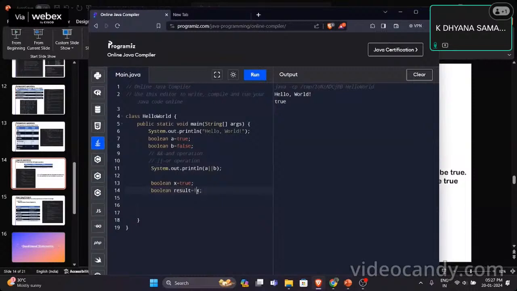This exclamation mark is for NOT operation, and I will print the value result. When you run this program, you will get output as false. If you make that value false, you will get the output as true.